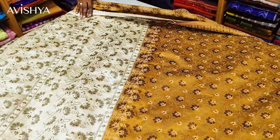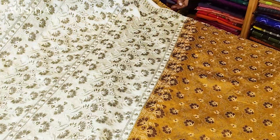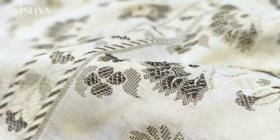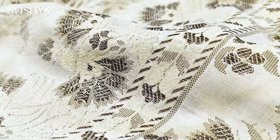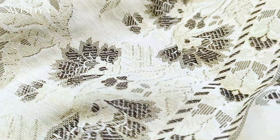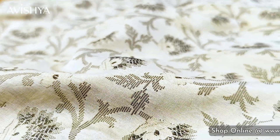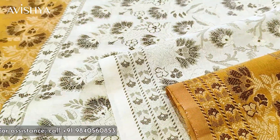The pallu follows a similar pattern of floral motifs with larger leaves — no vines here, but thicker leaves with floral buds on the plant and smaller flowers as well. It's a beautiful formation of floral motifs along with leaves, and the background of the pallu is a rich ivory color. Overall the color play is very subtle, very delicate, and very Himru. The blouse follows exactly the same pattern as the body, with a beautiful ivory white background — so overall the body, blouse, and pallu work very well together.